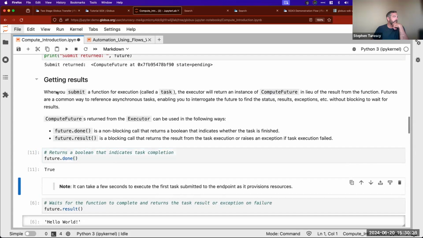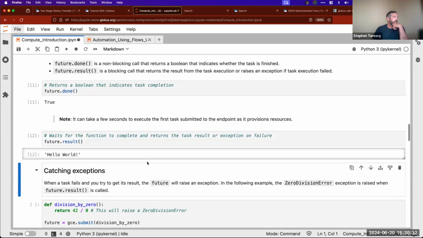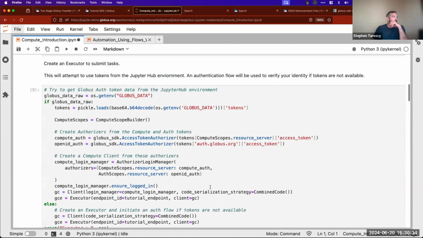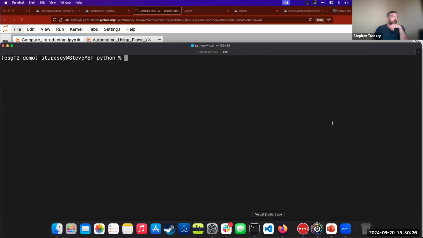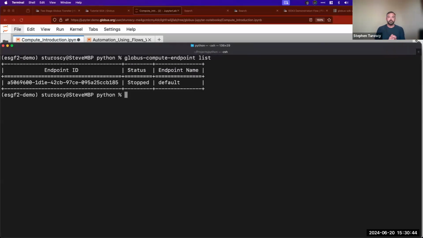We'll see if that's done. It should say true. And again, this should just repeat hello world. Yep. So if I go back here to my command line, I have the CLI installed for the Globus Compute endpoint, and I list the endpoints.